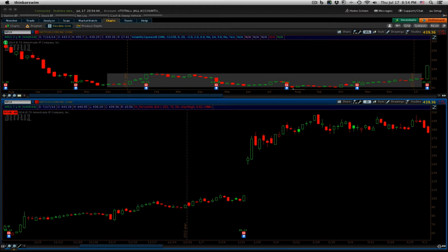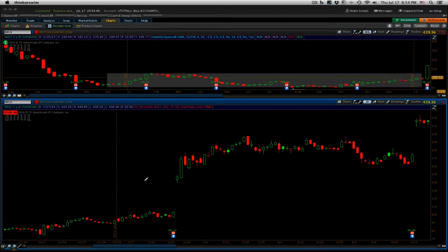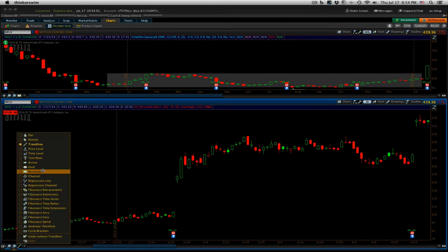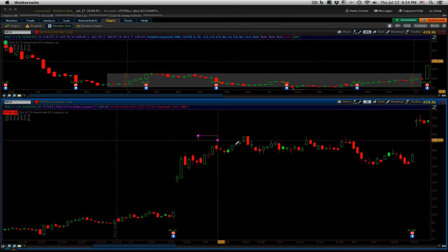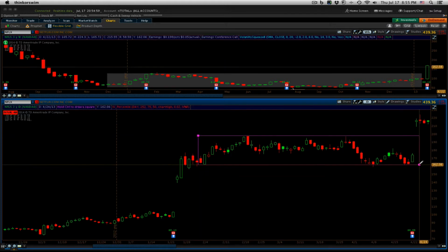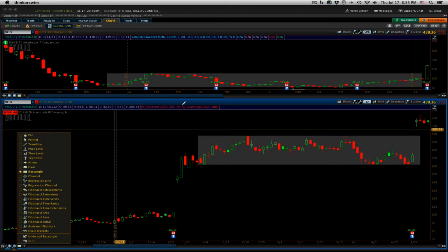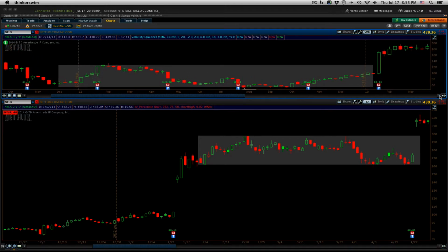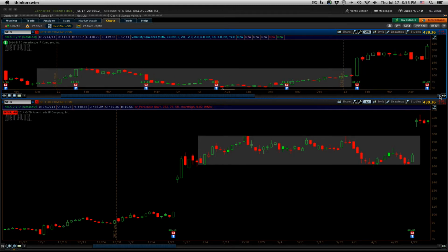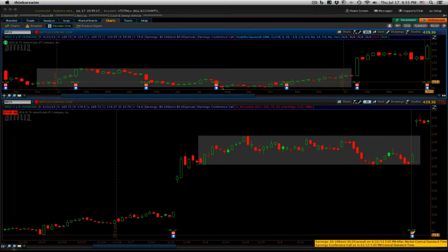And you can see now on the daily chart, it's actually moving sideways again. And here was the consolidation that we identified on the daily chart. So we took that earnings gap, and there was the consolidation we had in NFLX on the daily chart. Then we finally got to the next time earnings came around, 3 months later. So I had this on my watch list for 3 months.